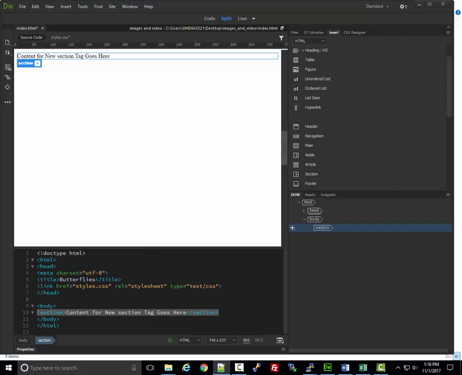So we don't have to say, okay, I want it 33.3% because that's a third of the page, but then I have to account for my padding and my borders and things like that when I'm dealing with that, right?